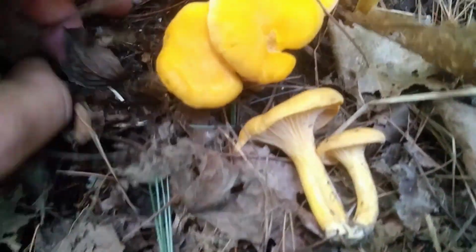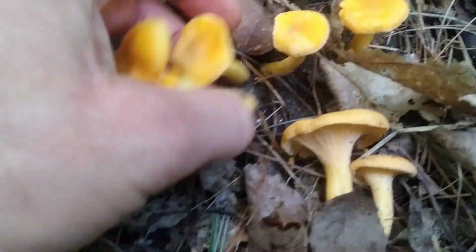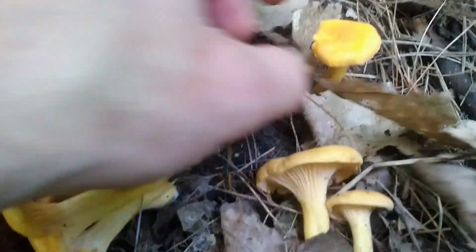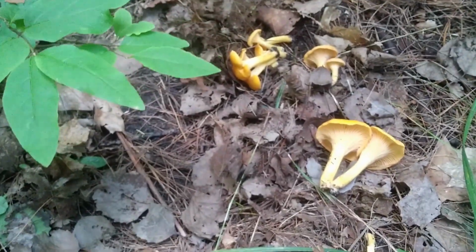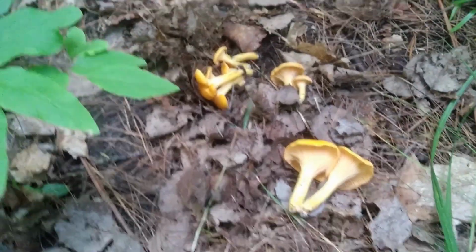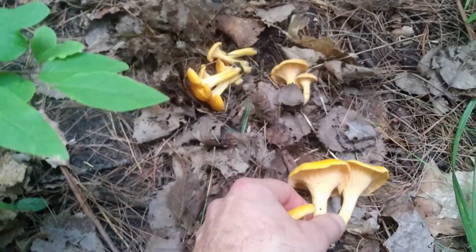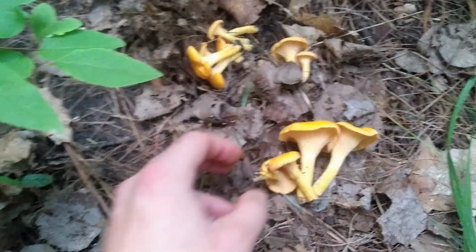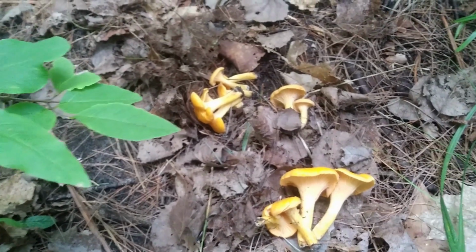They're growing with beech. And with chanterelles, don't cut them off at the base. Just pick them gently, put the soil back in, and they're all throughout here. And if you pick them properly, this is actually the third flush of the season from this exact spot. So if you're somebody who says you can't pick mushrooms at the base, you're supposed to cut them, actually, if you cut them with a knife, you're probably just spreading bacteria and pathogens from one mushroom to the next, so you're actually doing more damage.